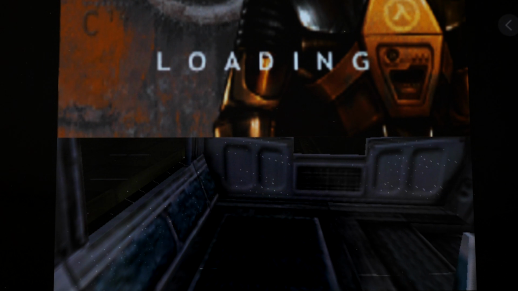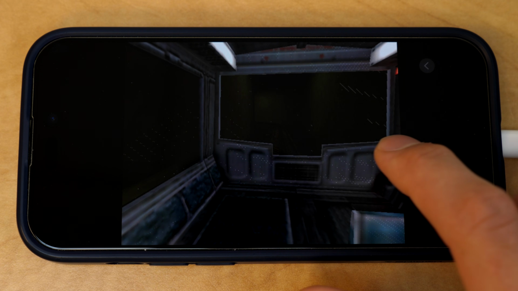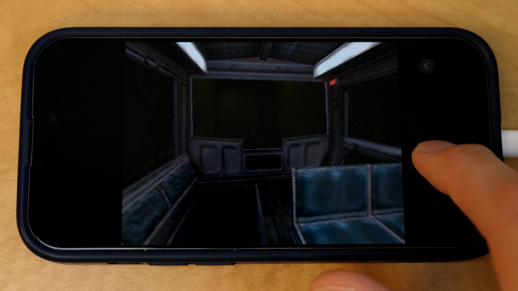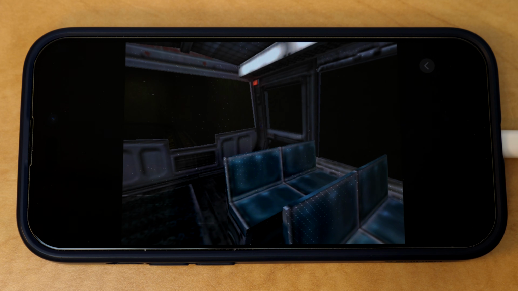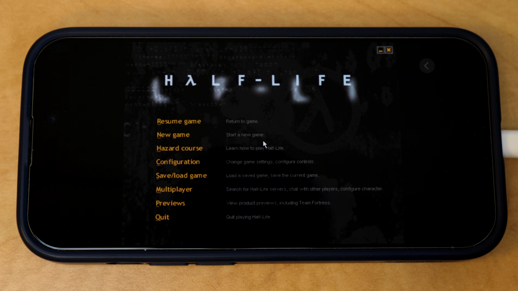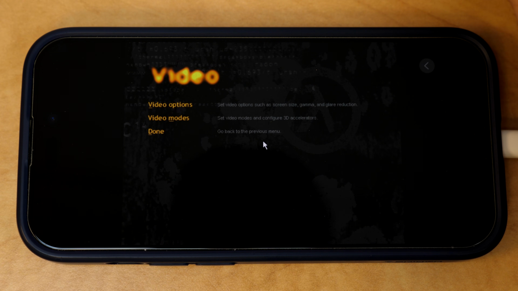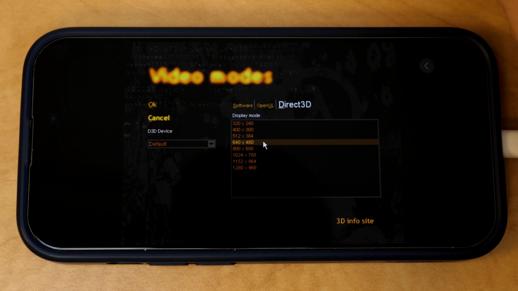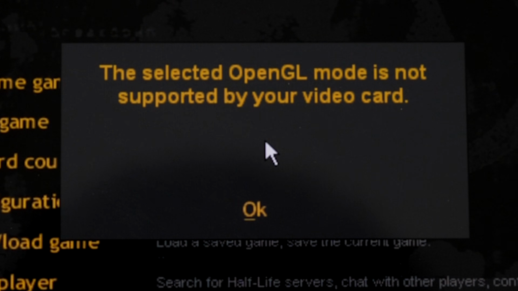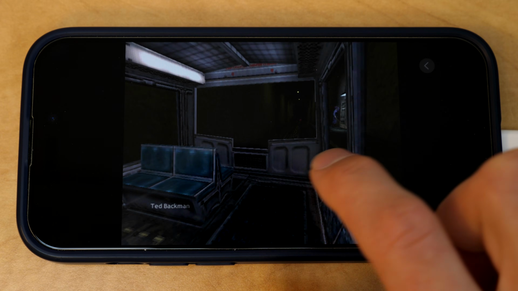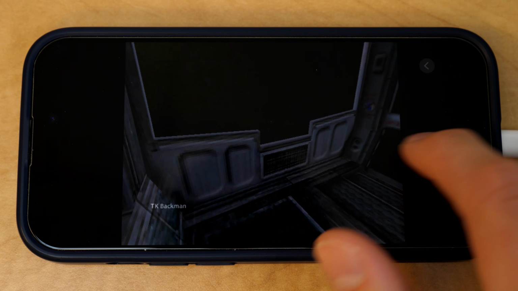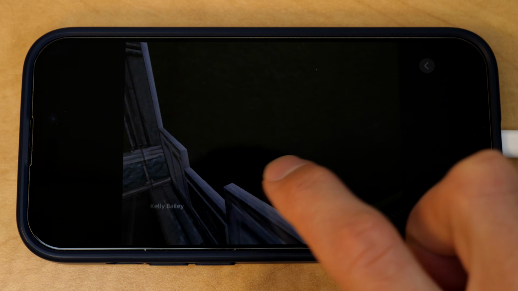Oh yeah, that is considerably worse. So even at 640 by 480 under Direct3D, that is... Oh yeah, and you can hear the audio is really struggling too. So alright, we're just going to hit escape here and get out of that. I just like to try the 3 video modes, so we'll just try OpenGL as well. Selected OpenGL mode is not supported by your video card, not surprising. So, back to the software renderer. Yeah, so this is running at the lowest resolution, so this is the best performance that we're going to get.